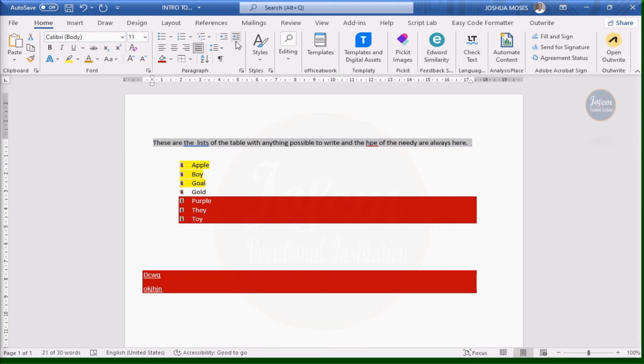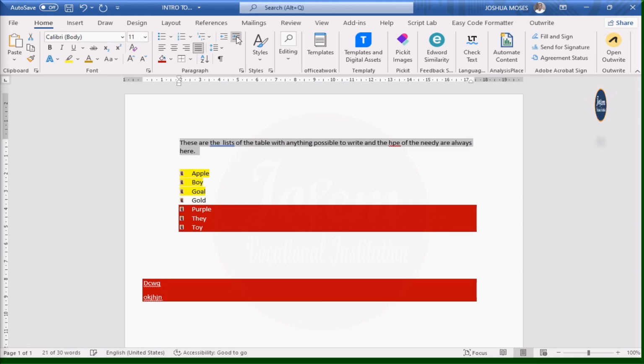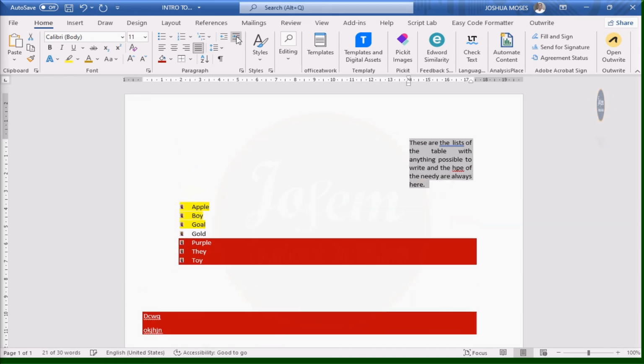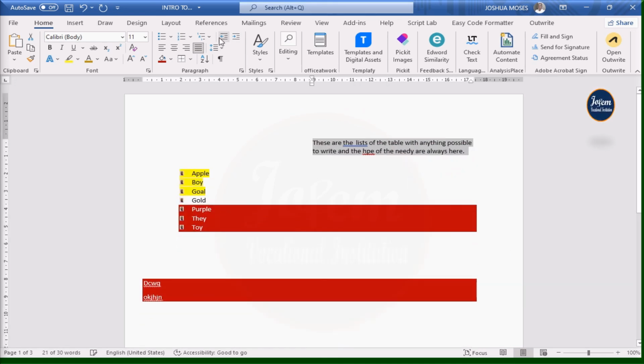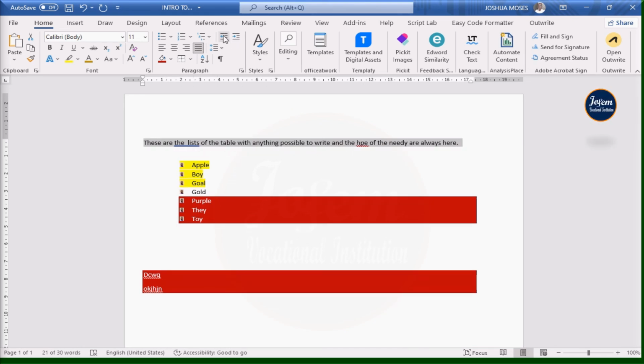All right, so that is for indent. You can shift your indent. Once you use your shifting indent and it reaches the margin point, it will not shift again. So you can as well shift it back. So that's about your indent and margin. So what else do we need to talk about in paragraph? I think that's all for paragraph.